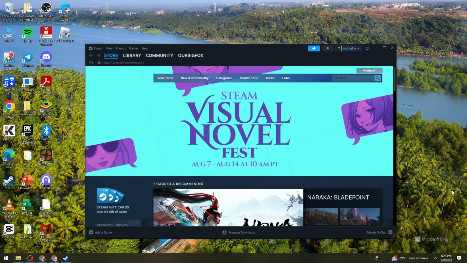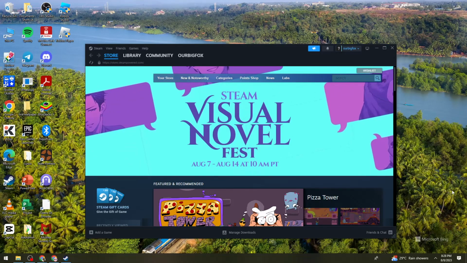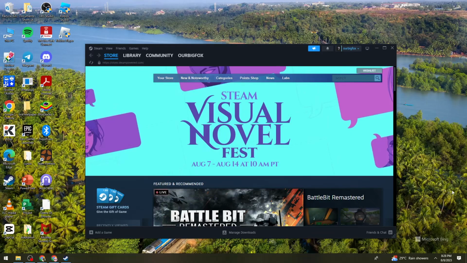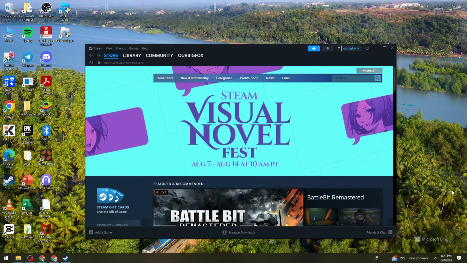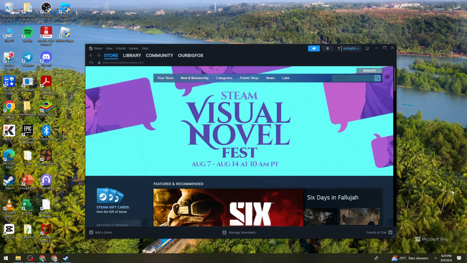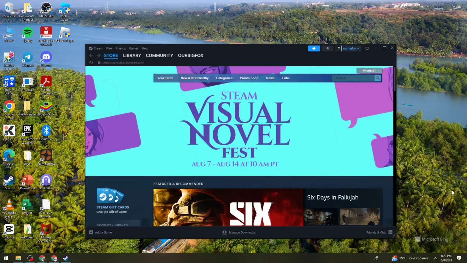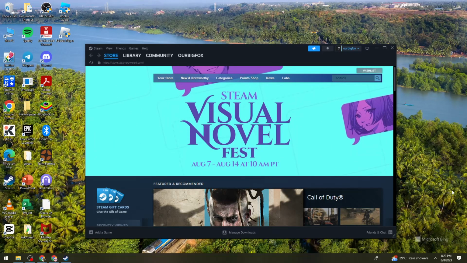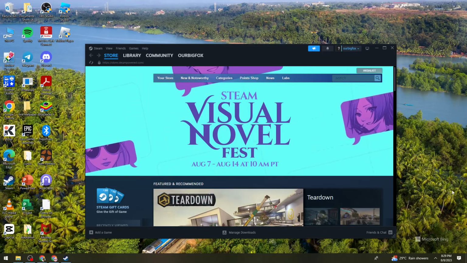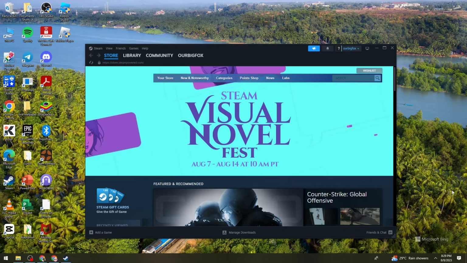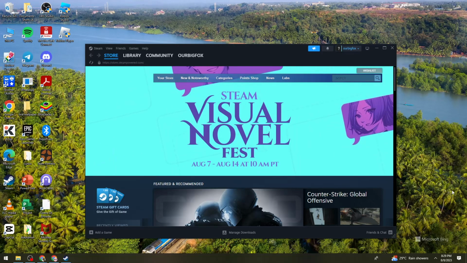So first of all, what you need to do is to open your Steam on your device. And if you don't have Steam, just go ahead and download it by going to your browser and searching for Steam download. Okay? And once you've downloaded Steam, just go ahead and sign in to your account. And if you don't have one, you can create one or you can connect it to any account. For example, if you have a Google account, you can connect it.